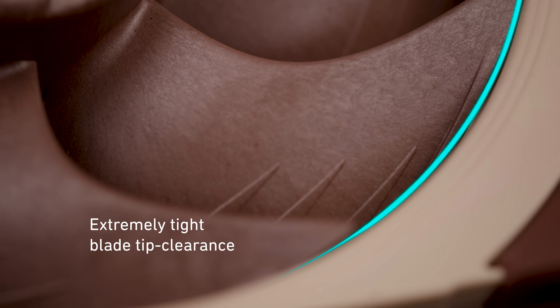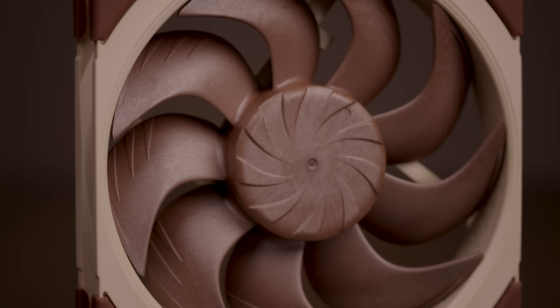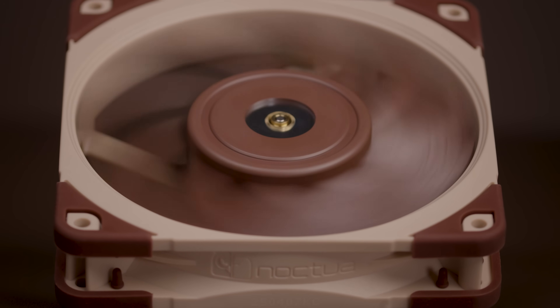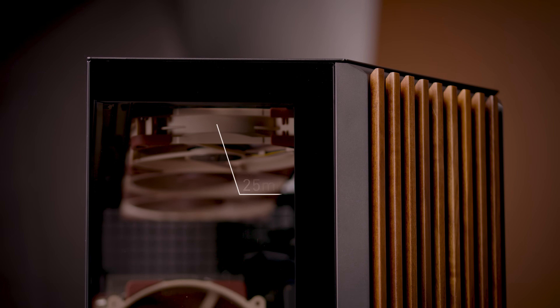Like its much acclaimed predecessor, it uses Sterox LCP for its rotor blade composition, achieving an extremely tight blade tip clearance of only 0.5mm from the frame. Building upon the proven 9-blade rotor, the NF-812X25G2 features a significantly updated impeller design. This includes the new enhanced progressive bend profile coupled with winglets, flow acceleration channels and a new centrifugal turbulator hub, establishing it as Noctua's new undisputed flagship in the 120mm range of standard 25mm thick fans.